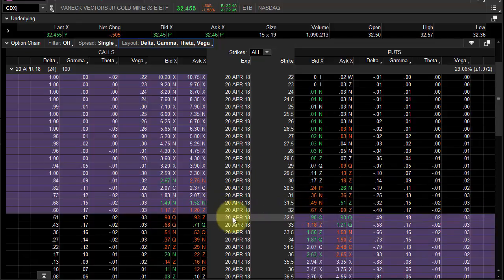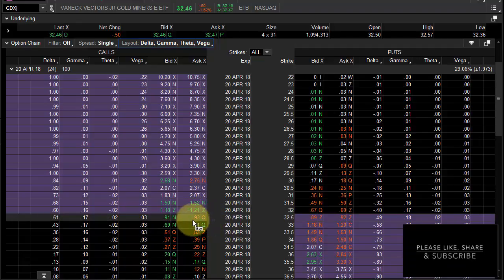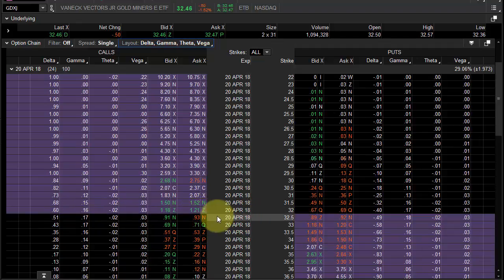32.50, these are the at-the-money strikes. Here's what market makers do. If I buy 10 of these, it's $930, $940 of risk. I can never lose more. If I do that, I'm going to be long 500 deltas, 10 times 50, 500. If I want to trade what's called delta neutral, I could buy 10 of these and sell 500 shares of stock. The reason market makers do that is because they don't want to trade direction. They want to trade only volatility. That's exactly everything you need to know about Delta.